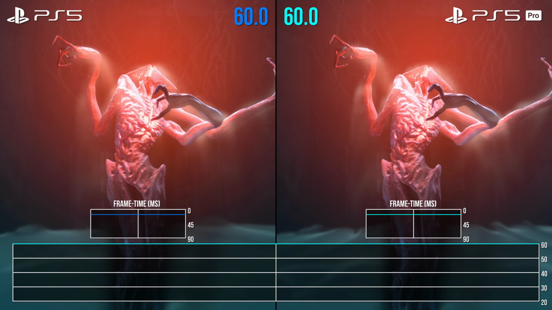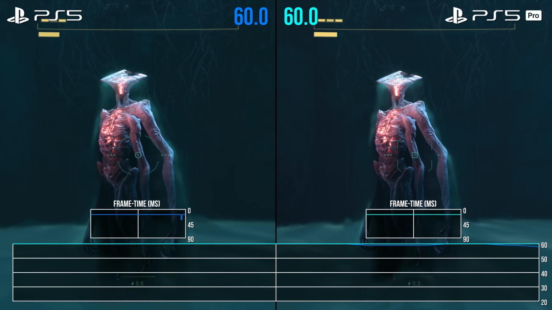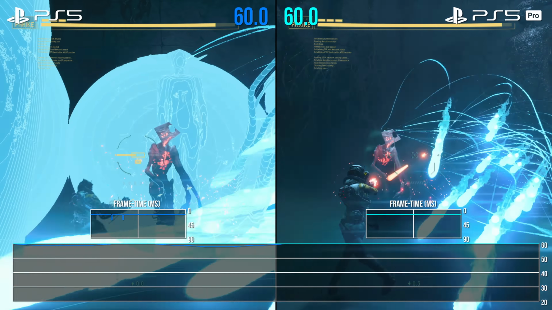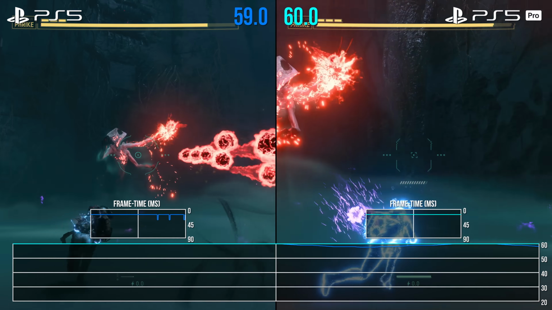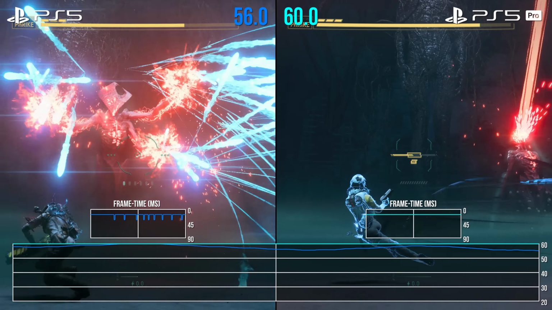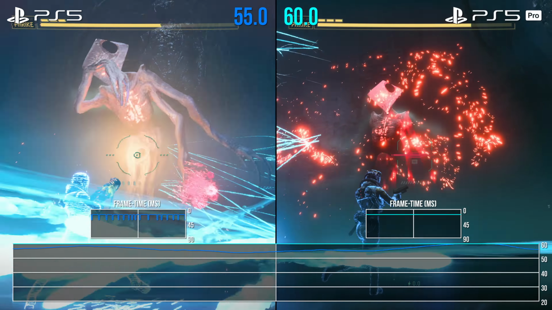Jumping to PS5 Pro, it's possible to recreate at least some of these moments. The good news is that boss battles, like the one at the end of the first biome and at the tower, are entirely cleared up at a stable 60 FPS on Pro. Between its higher GPU clock speed and greater flexibility afforded by dynamic scaling, we're able to lock tightly at 60 FPS now in both areas, which is great.